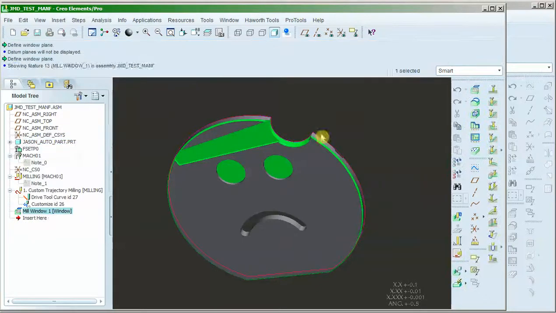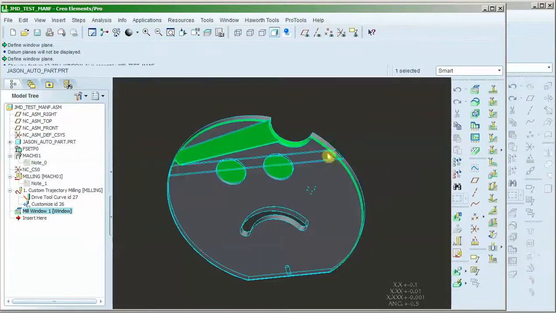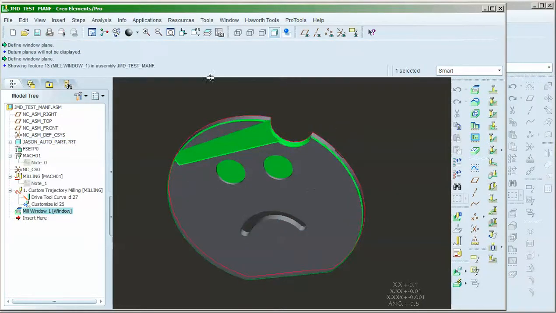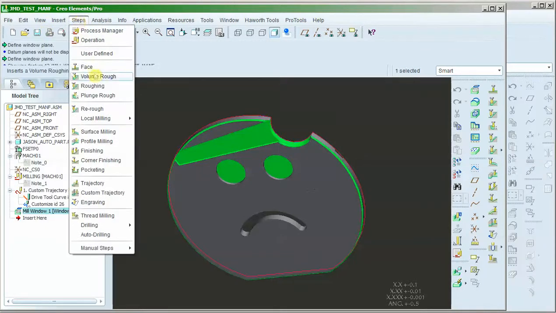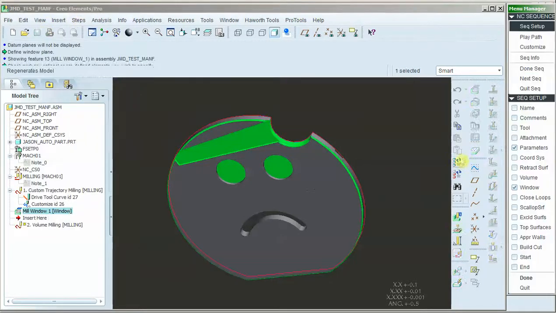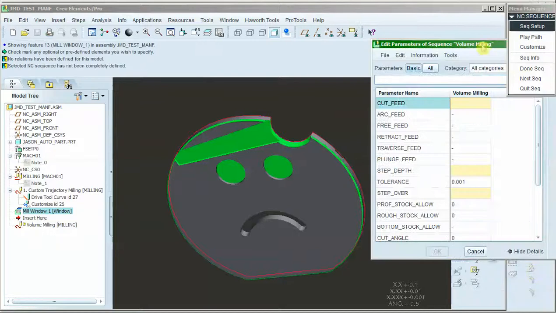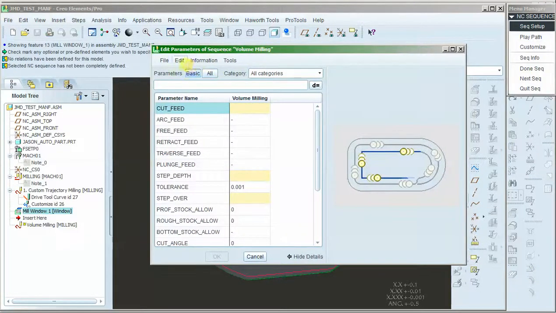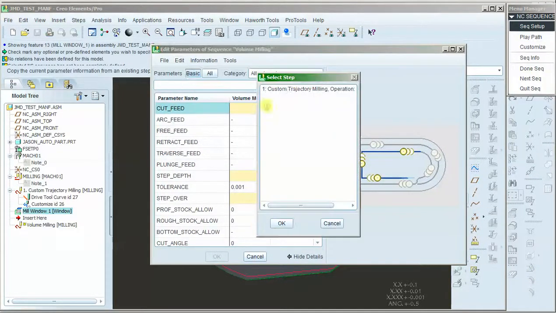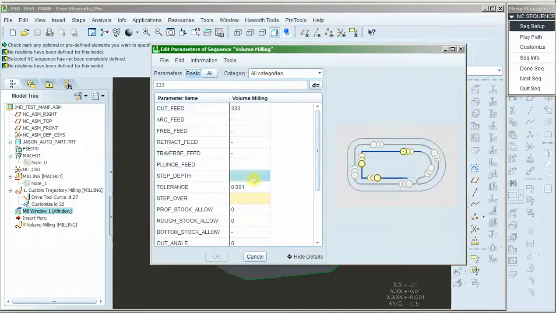It's got a silhouette already, so that's the area that we're going to be machining in. Now we're going to add in a machining step. So we're going to go Steps, Volume Roughing. There is no window roughing, but here's where you get to pick between window and volume. So we're going to want a window. We're going to take what it gives us. It's going to ask us a few more questions. We're going to copy information from the previous step. That'll save us typing some stuff in. But there's some things it needs here too.